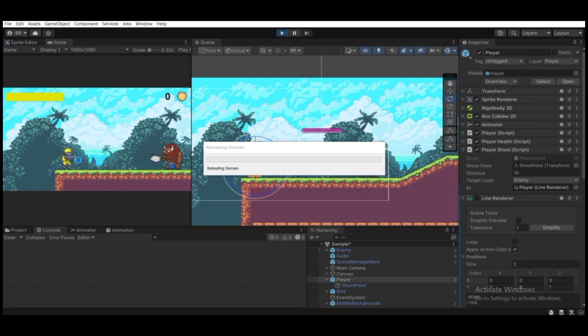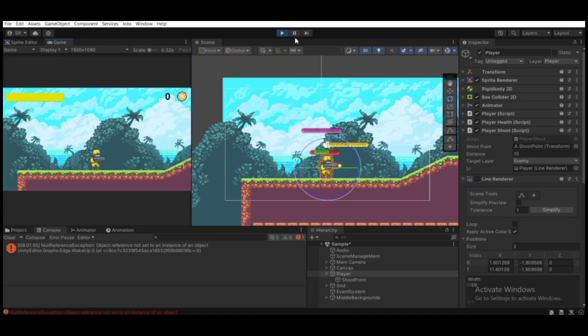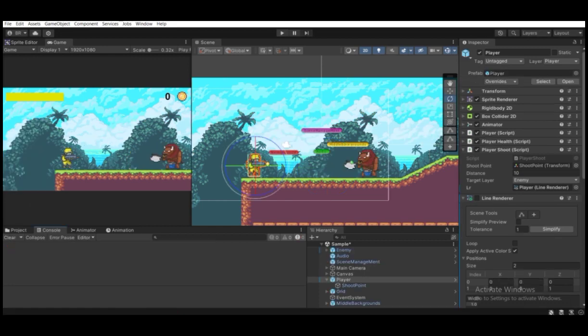So let's play, and once we click the left mouse button we are able to see that line. Just wait for it to compile, and we are also damaging our enemy. So 1, 2, and as you can see, the enemy gets destroyed once we shoot the last time. So that is a cool thing.